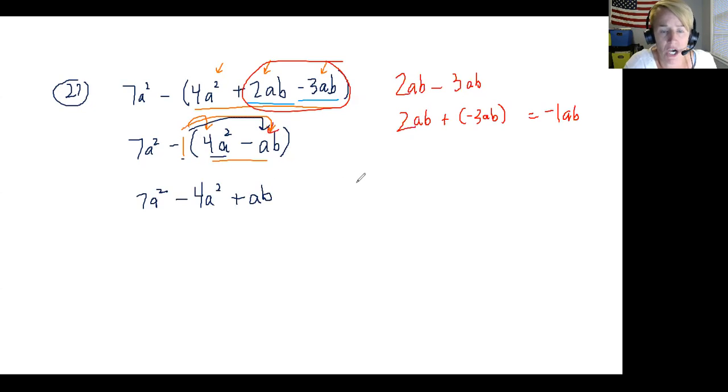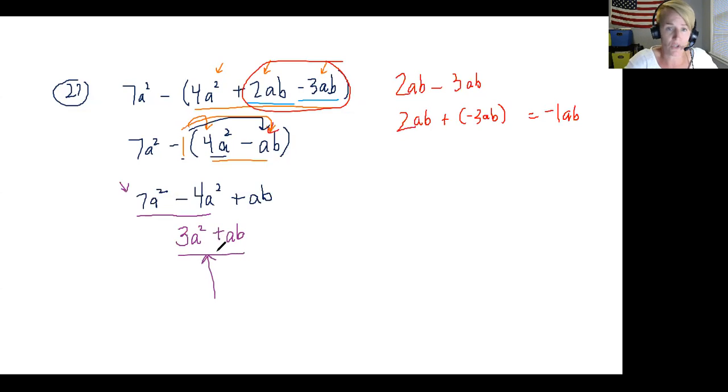Okay, I just have a subtraction and addition problem. I'm pretty much to the end here, and if you notice, I only have 2 terms that are like. I have 4a squared, kind of really sloppy, but anyhow, it's 4a squared. 7a squared, my bad, this is a 7a squared minus a 4a squared, which leaves me with just a 3a squared. And then I can't do anything with this ab besides just simply copying it down because that's what's left. It's not alike. It's not like an a squared. It's something totally different. So I can't combine it. My directions just said simplify. This is my final answer.